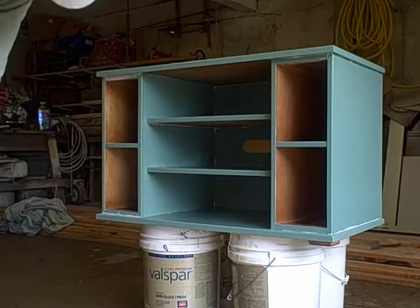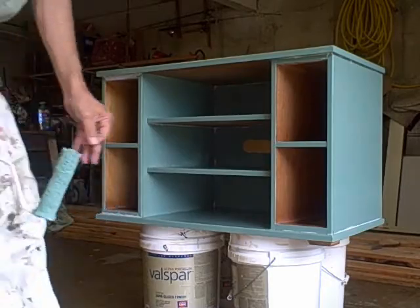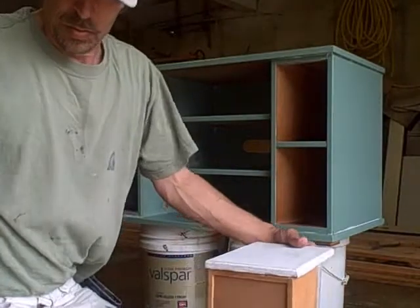Okay, now I have the cabinet rolled out with the first coat, so as it's drying, I'm going to go ahead and start putting a coat on these drawers.